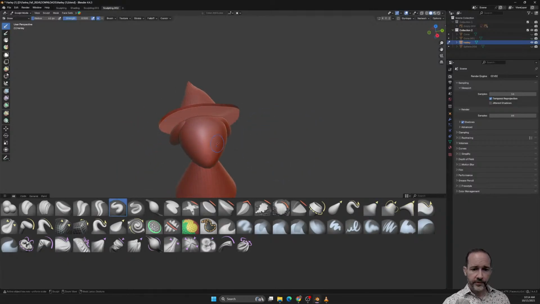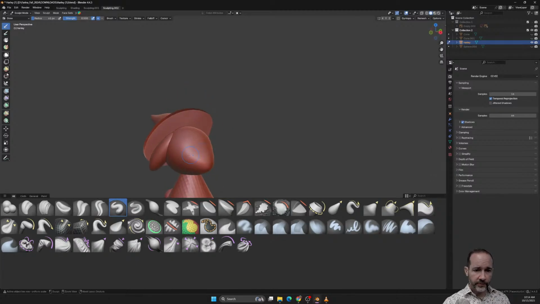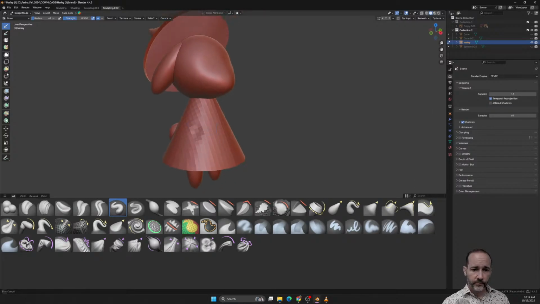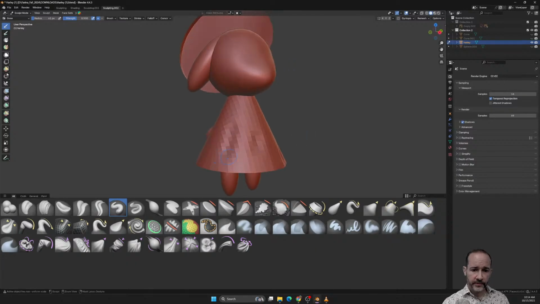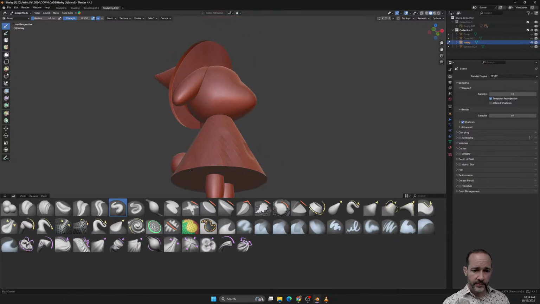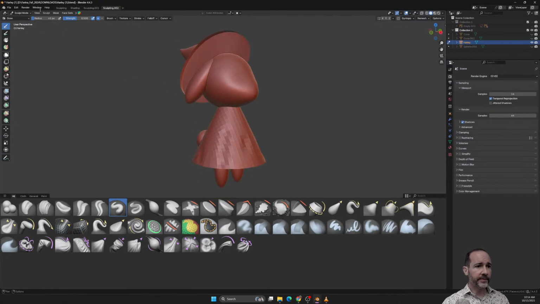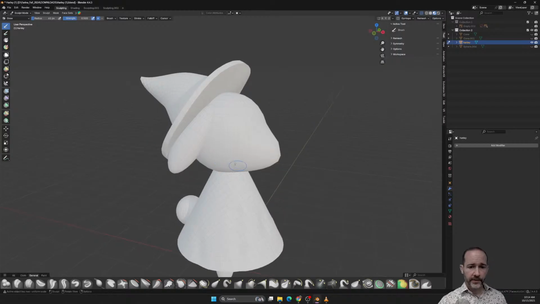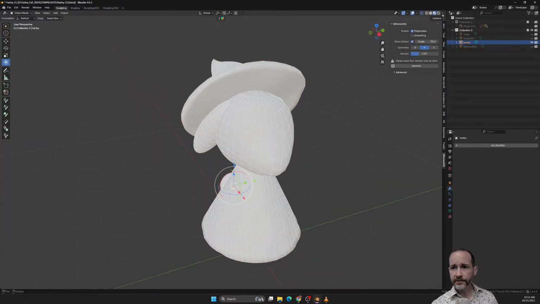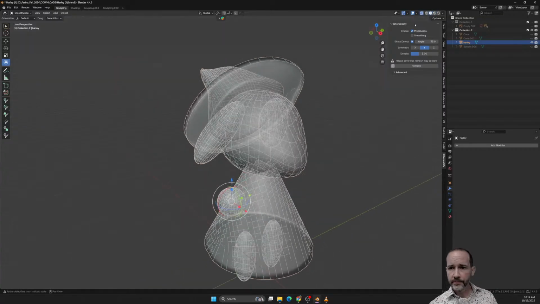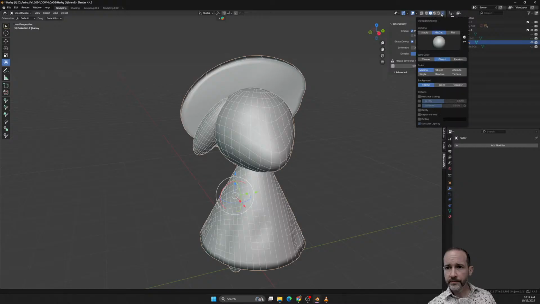F control, remember, pushes in. And so now the density is high enough that there's a little bit of work that can be done here, putting some other creases in this robe or whatever that the rabbit is wearing. And let's tab back over here. Okay, so back to object mode. Make sure that we are on shade smooth. Tab back out. Let's look at this over here. That off. This on.